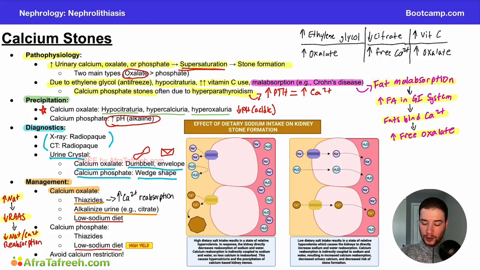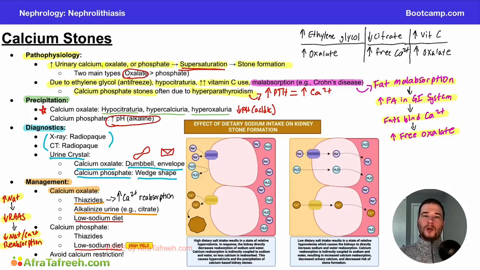This is going to decrease our sodium and our calcium reabsorption. Because remember, sodium and calcium reabsorption in the body are indirectly linked in various parts of the nephrons, which we talked about in more detail in the nephron transporter series. But if having too much sodium decreases the RAS activation, decreasing our sodium reabsorption, and thus indirectly decreasing our calcium reabsorption, more calcium is left in the urine.